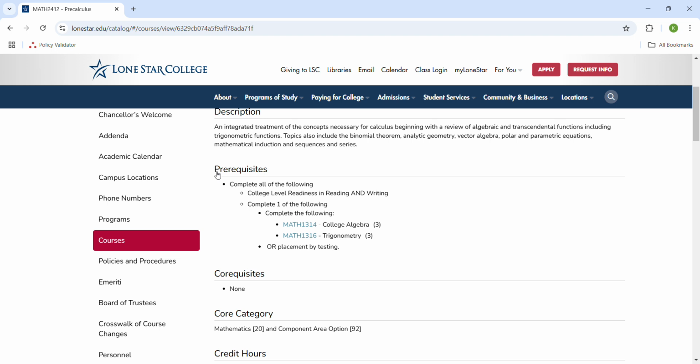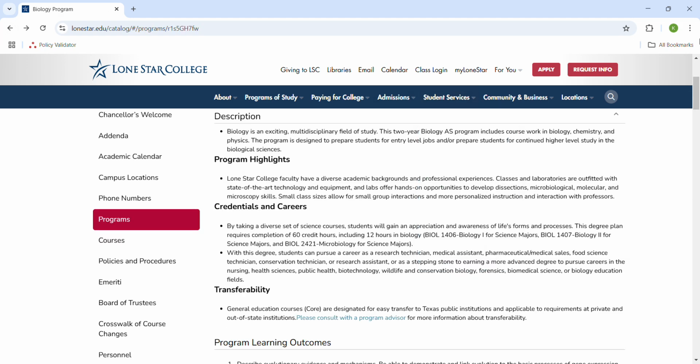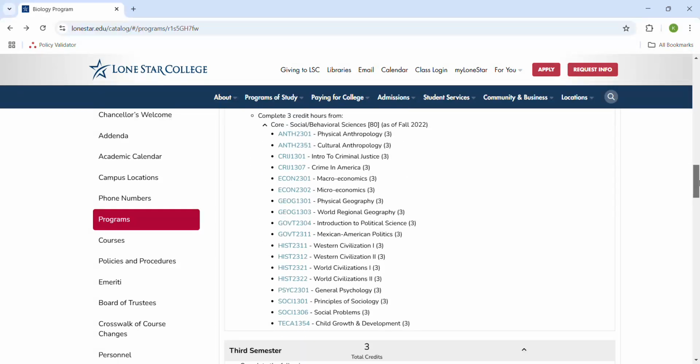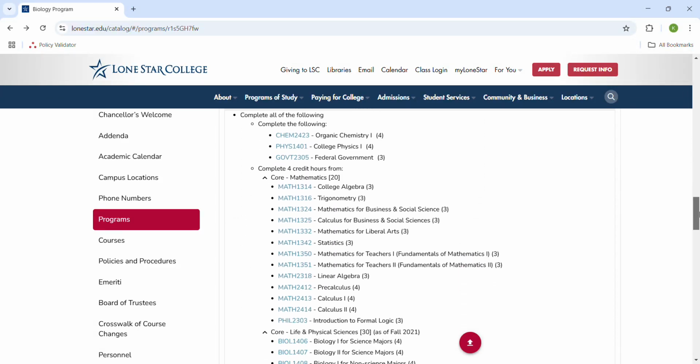So that means I can't take pre-cal because I have to take those classes first, which means when I come back here, back down to the math classes, it means I have to pick a different course, basically. So that means I have to take probably college algebra. And then because college algebra is only 3 credits, I do have to take another math class, probably trig as well, just to kind of cover my bases. And then that will satisfy the requirement, because college algebra alone is only 3 credits, but I need 4. So that's where you'll be over, but you have to meet that requirement.